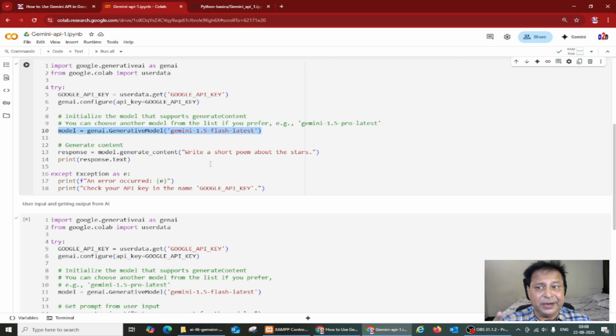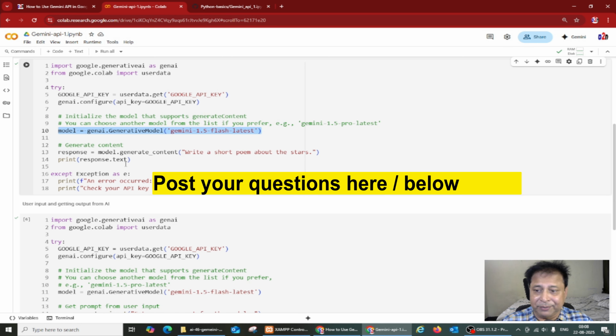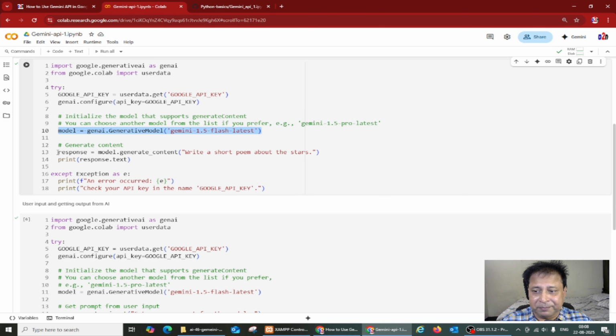You can experiment with the ones at the top. We have also seen different models that you can replace it here. Now I am passing a fixed text and getting the response. What I have written here is: write a short poem about the stars. A simple one. Keep on changing it to whatever your requirement is. Now this is model generate content. That's all. So content I have passed it. Now I am printing what the response is.